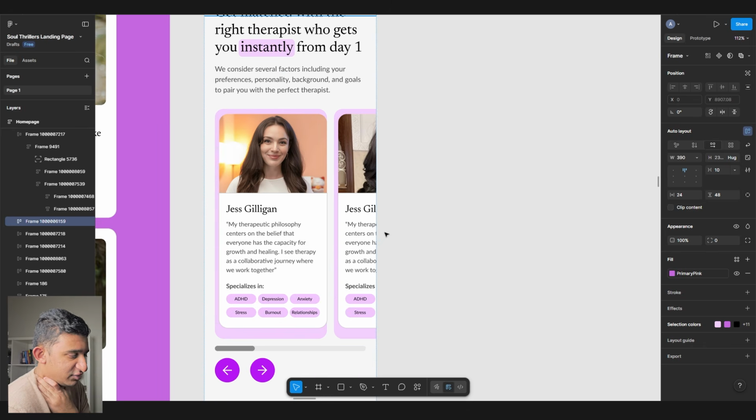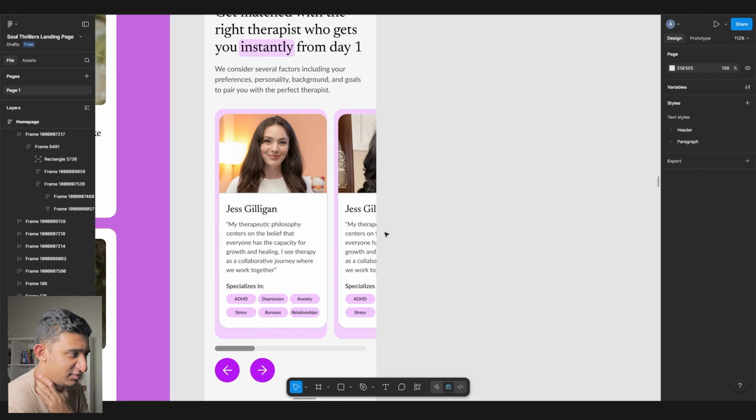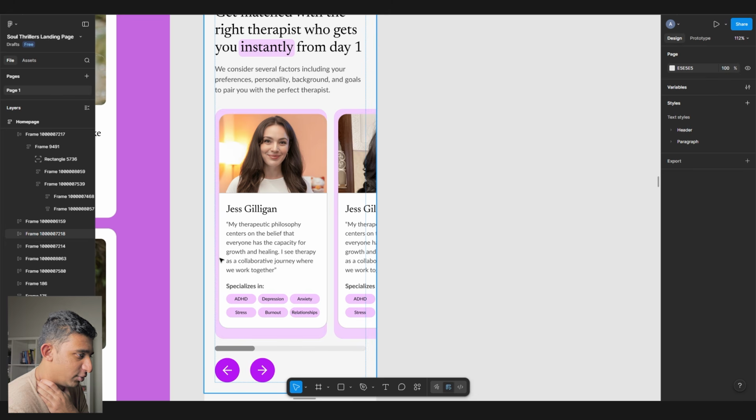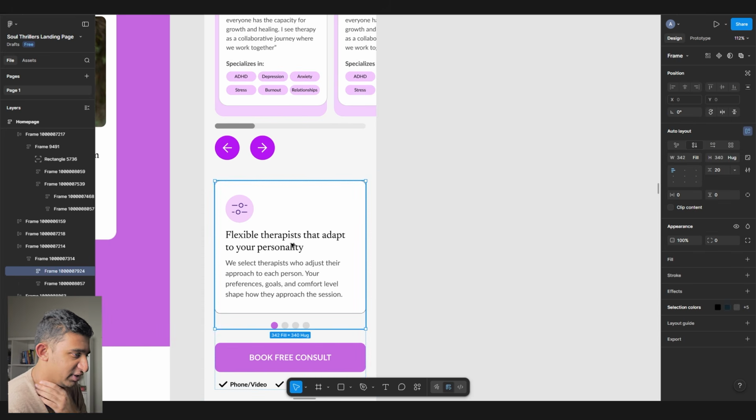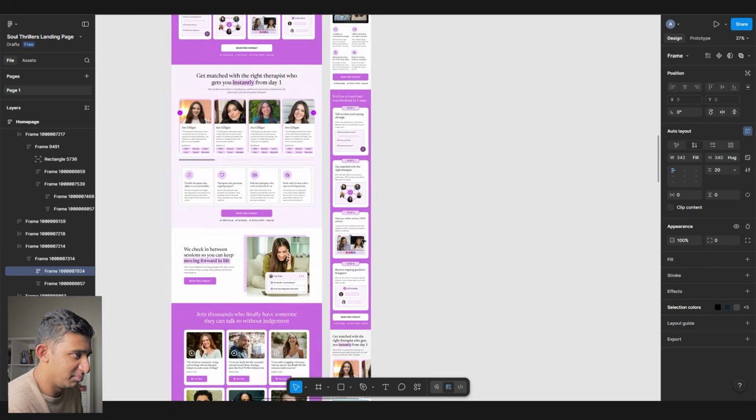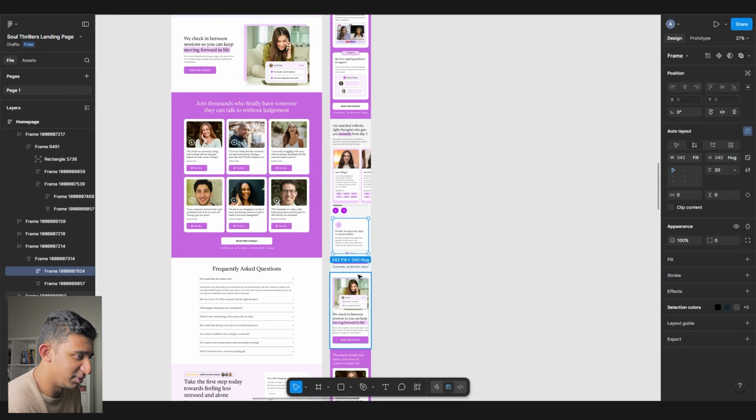Now for the therapists, this is a good example where we have like 10 plus therapists. The page is going to be gigantically long if it's all vertically stacked. So here, a carousel makes sense, where it's not the end of the world if someone doesn't see all of our therapists, right? That's not the end of the world. So that's an example of where I'm being conscious about carousels. Same thing over here, like the matching part. At this point in the page, they're kind of fatigued, right? So we can put this in a carousel here.